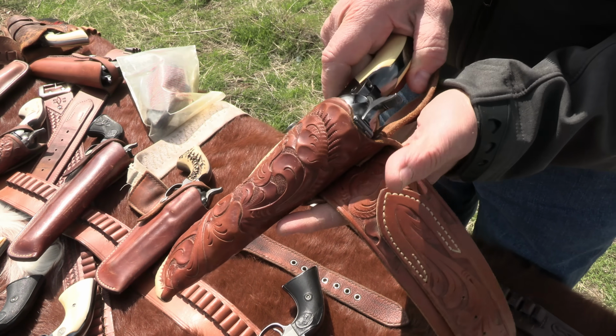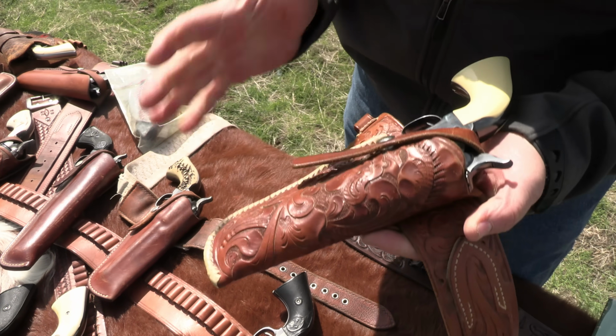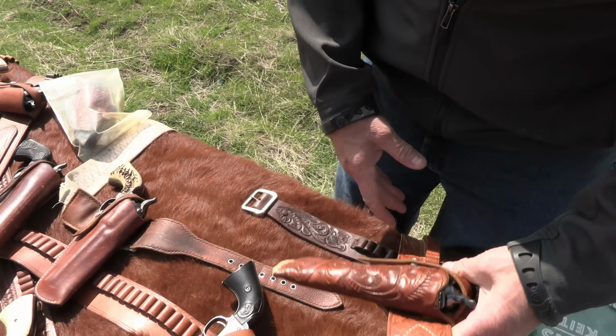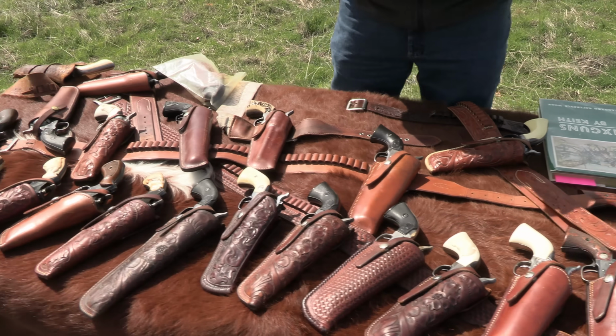So that was the only modification made to this holster. Other than that, Keith signed off on it, approved of it, and there it is. He had it built up for his number 5 as well as his 7.5 inch short action.